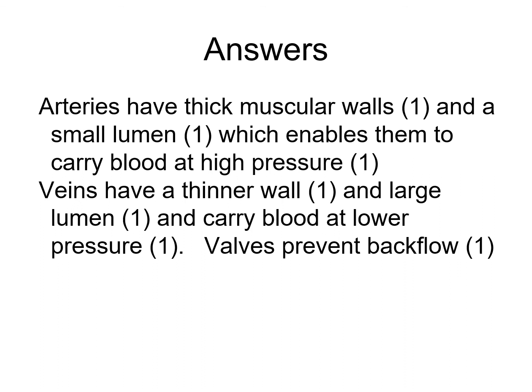Veins, we would say they have a thinner wall. You might also have said they have a large lumen, and they carry blood at lower pressure. Also, you'd get a mark if you said valves prevent backflow. You would only get a full 6 marks for this question if you included the veins carrying blood at lower pressure, and that's because the question specifically asks you to explain the purpose of or the reasons for the structure.